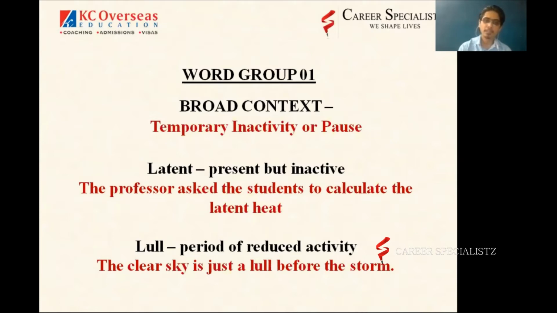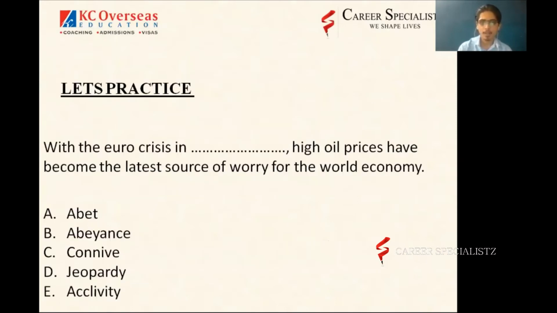Now, another important aspect of the GRE examination is that you don't just have to remember the words, their meanings or their usages, but you also have to apply what you have learned into solving questions that are based on the three categories that we discussed before. That is text completion, sentence equivalence, and reading comprehension. So what we will do next is try to solve one question from each category so that we know that we have better understood the meaning of the words that we just discussed.